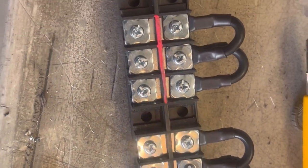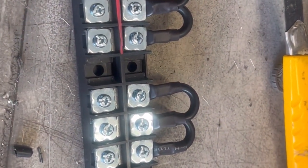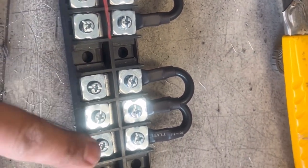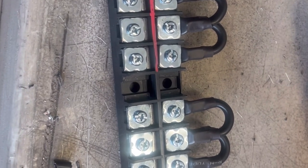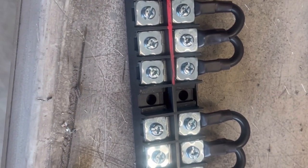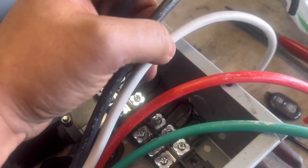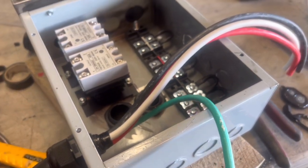The bridges are done and labeled. Now the legs coming from our wall plug are going to go here, here, and here — that gives us two whites, three reds, and three blacks. We'll get that wired up, mount this back into the control panel box, and wire up the power to it. The fourth wire is the ground and that's going to be grounded off to the box. The power cord is now wired into our control panel — red, red, white, black — hooked up to our distributor bar, with the ground right there.